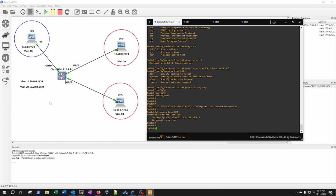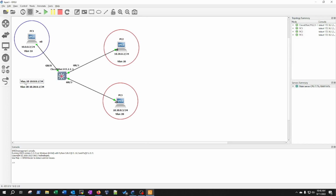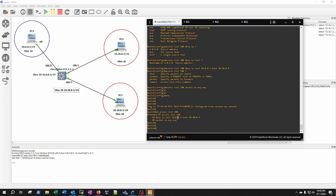Since I like to put them as close as possible, if PC1 is coming into interface VLAN 10, we're going to want to place it right there instead of having it come out gig 2 and do the filtering there. I'd want to filter it right here. That's just my personal preference, probably wrong. You guys can correct me in the comments if you disagree.